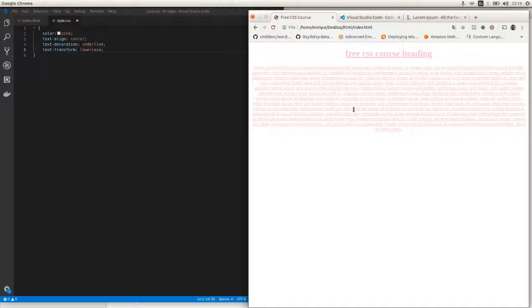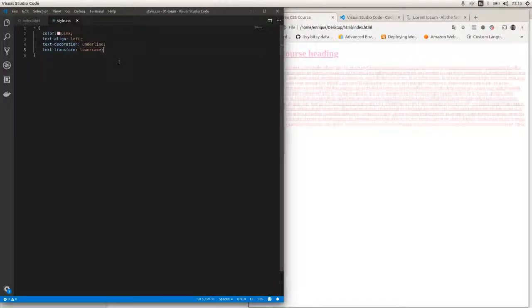I'm going to refresh. Okay, there is another property named text indent that is used to specify the indentation of the first line of a text. So let's add that property.